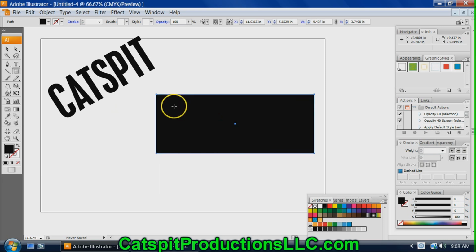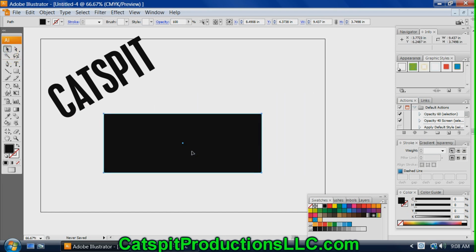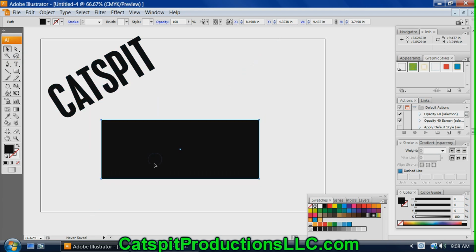Now, I have to show you a little bit about how to manipulate the rectangles first. After I created the rectangle, I went right up here and got my selection tool. Now the object is selected. What if I wanted this box to have a red outline and a black fill? What we call this is a fill and stroke. That's what it's called in Illustrator.